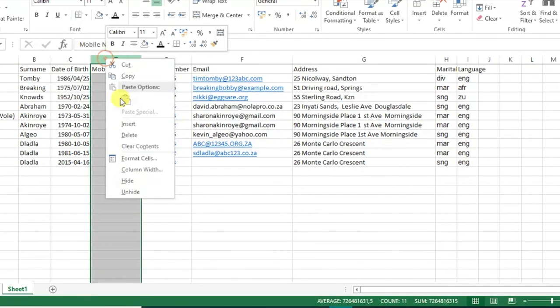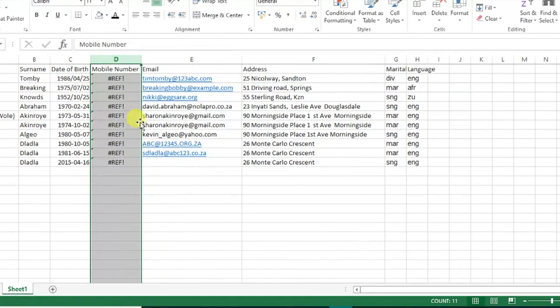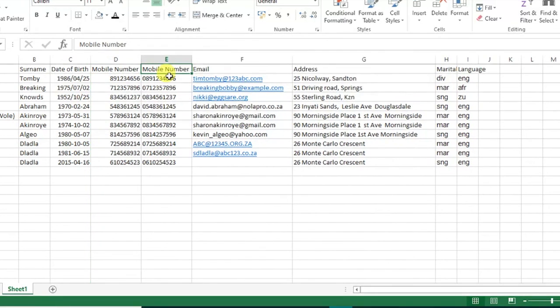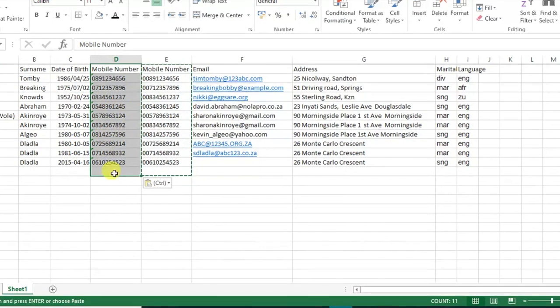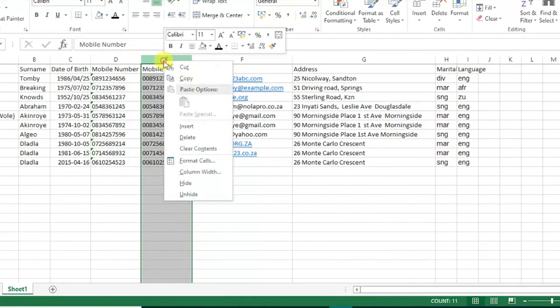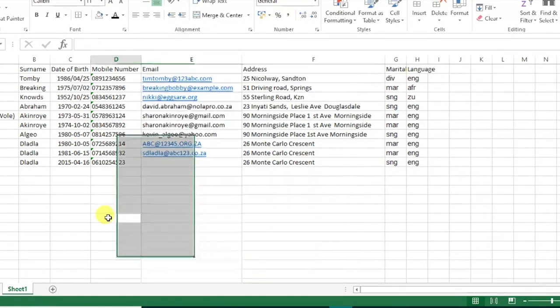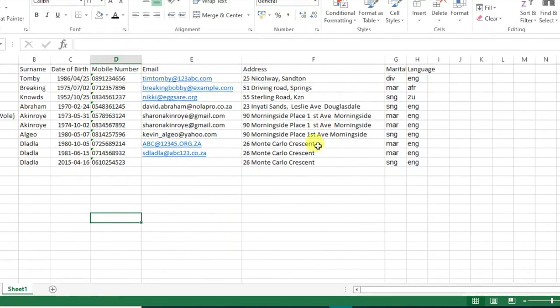So then what we do, we ensure that all the numbers we have appear the same way. Then I'll just delete this one. So what you do is you copy the entire column into D using numeric, like that. Then you can delete this column. See, now our data is up and ready to be uploaded.